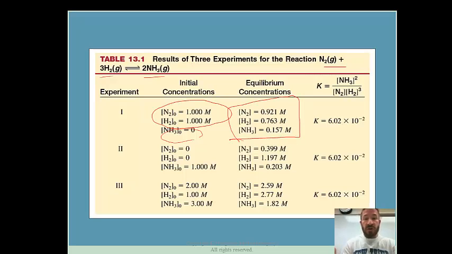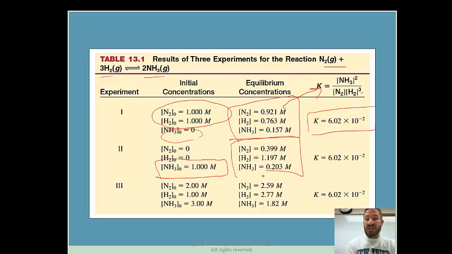Those equilibrium concentrations are plugged into our K expression. Notice it's products, ammonia squared, over our reactants, nitrogen times hydrogen, which is cubed because that's a coefficient from the balanced equation. We put these numbers into this and we end up with this K value. Then we do the same experiment but start with just the product. The product goes in reverse, forms the reactants. We end up with these amounts. Plug these into K and once again we end up with the same value.